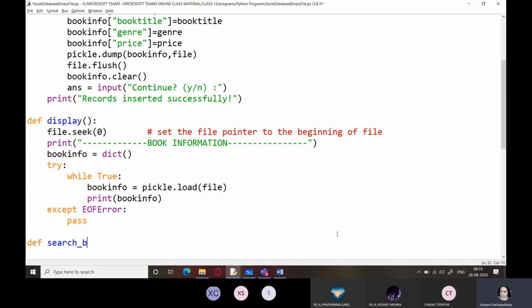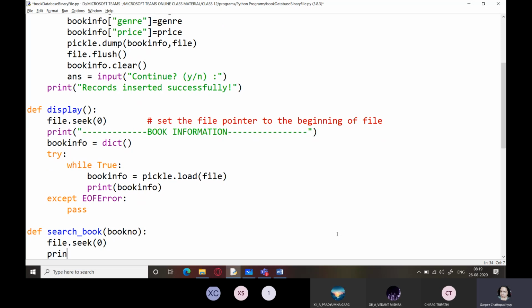Search book. So I'm creating search book here, and you will be asking for, so let us search a book, because book names you have already seen, they are very long. So let us search the books based on their book number. Okay, so I will be asking for book number from the user. First of all, I will seek the file pointer to the beginning of the file.